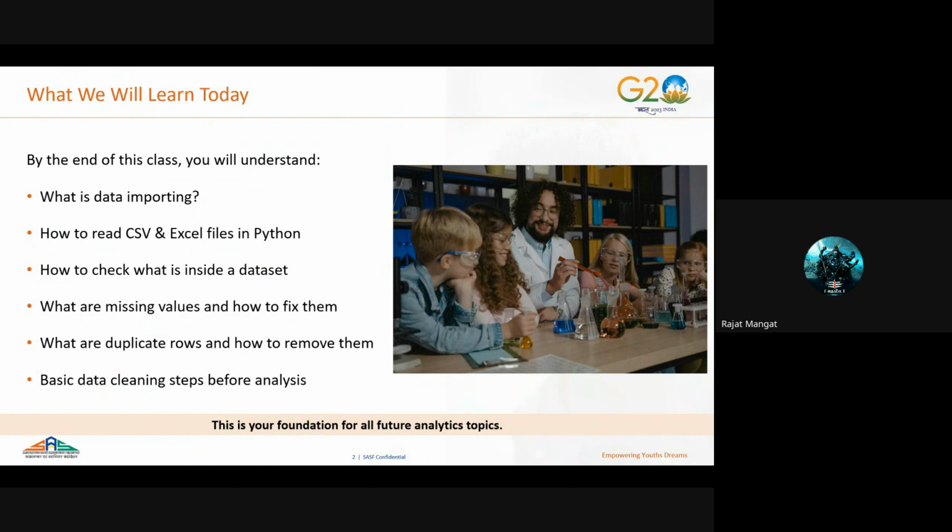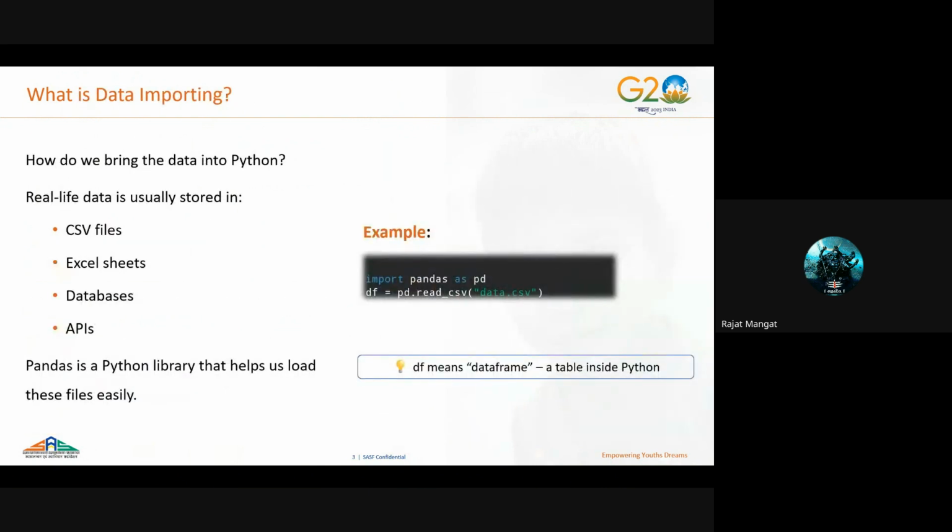You have to analyze yourself what is needed, what the problem is asking, which fields to be taken in order to give a solution, or in order to make a model that can predict something based on the data. Okay, so let's move to the next slide.